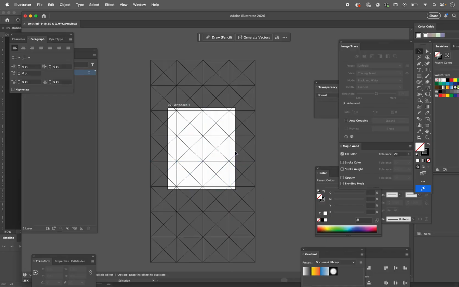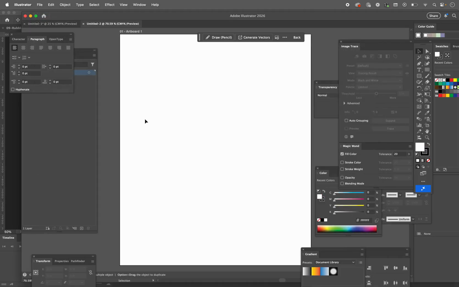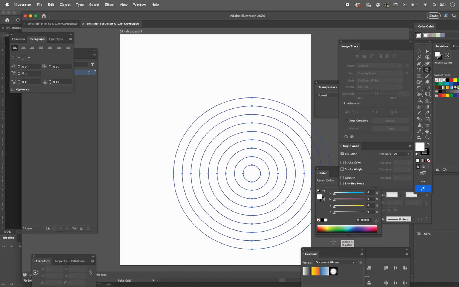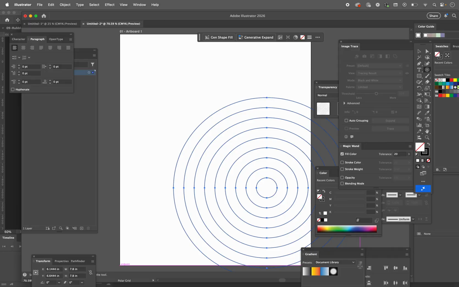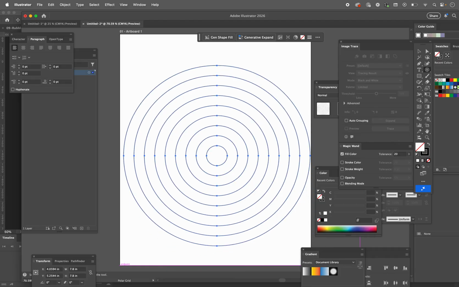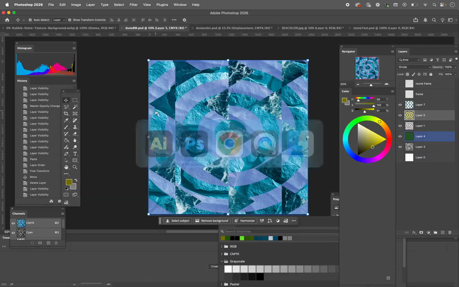I just made up this grid, and let's just get a new one going, just to show you another example. So you might want to use, let's try the polar grid tool, and this is just set to the default circle. And something like this will be pretty good. It doesn't really matter in terms of its placement, because once you make it, you can just copy this, come over to Photoshop, and in fact, let's make a new one.